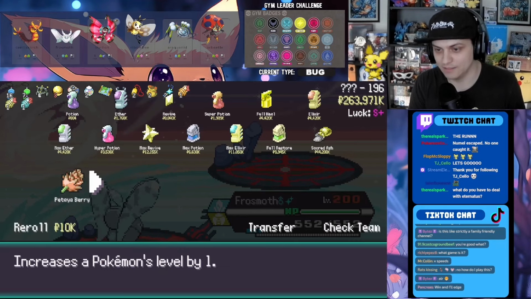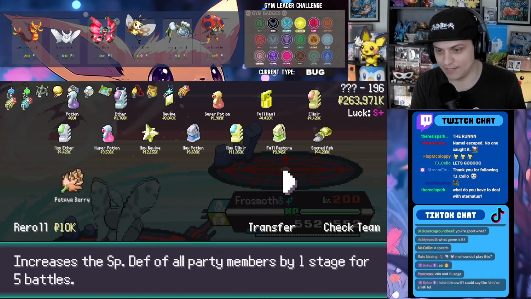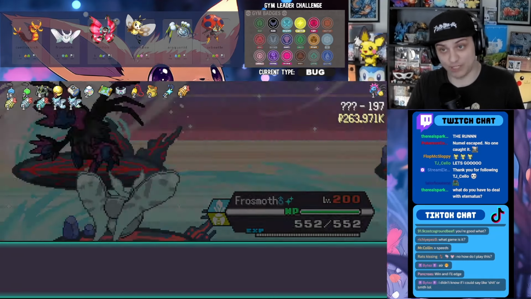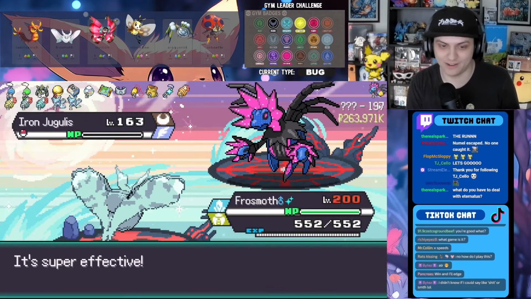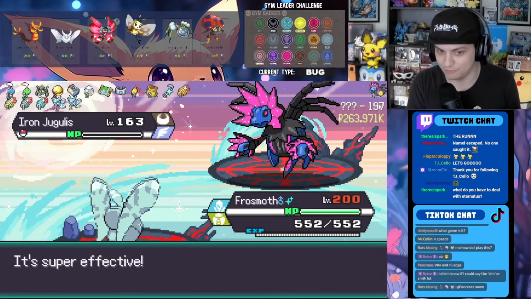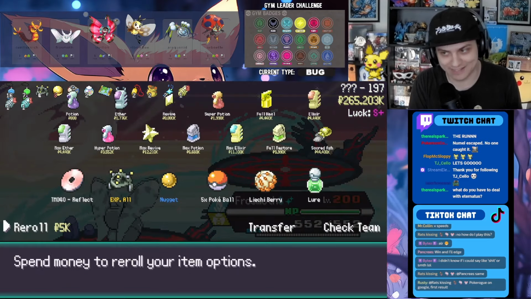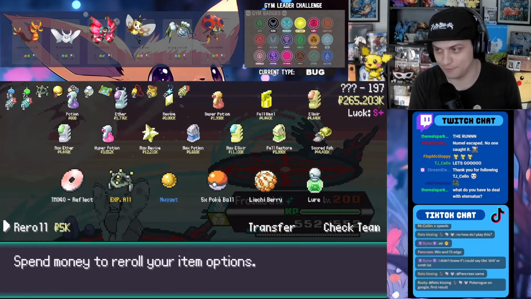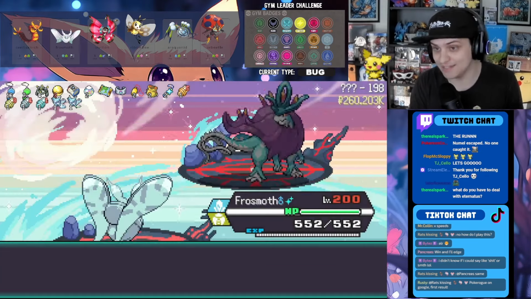Okay, that sucks. Rare Candy, we don't want that. We don't want the Lure. We don't want Pokeballs. We don't want Rain Dance. X Special Defense, we do want. Okay. You know you can say shit? No, you're good, man. You're all good with that. Okay. We don't care about EXP All. It is way too late for that. Reroll. Dire Hit, we do take.